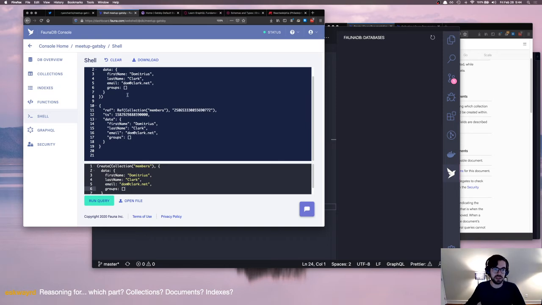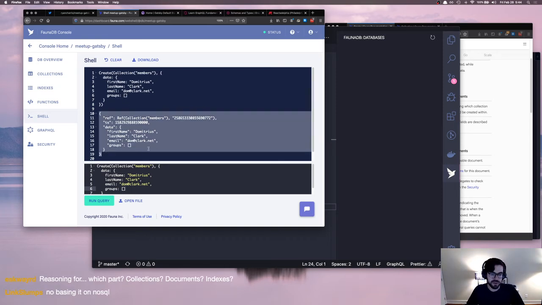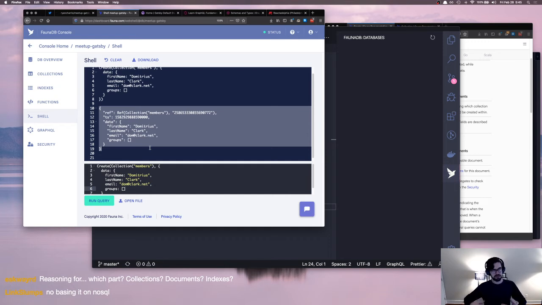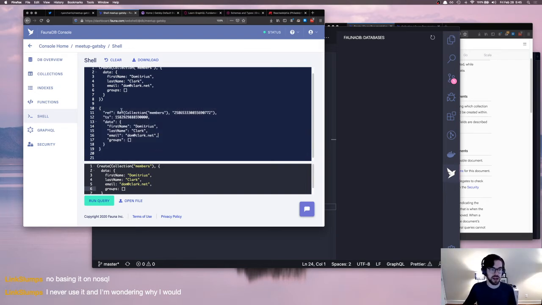Yeah, so this web shell will return sort of the result of the action we've taken on the database, the insertion of this record. What it's telling us is that it was successful. It's saying that we were able to add a document in this collection. And then this is a timestamp.